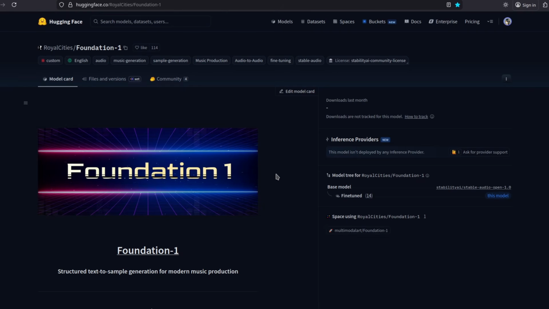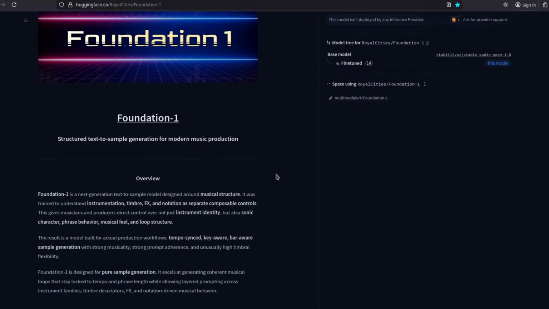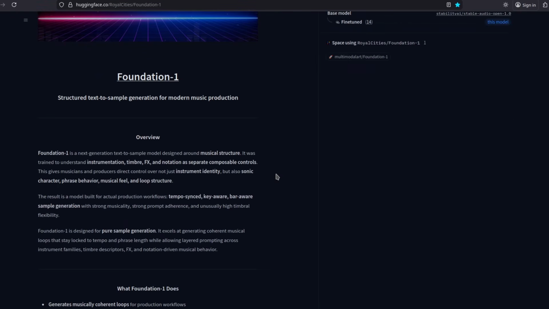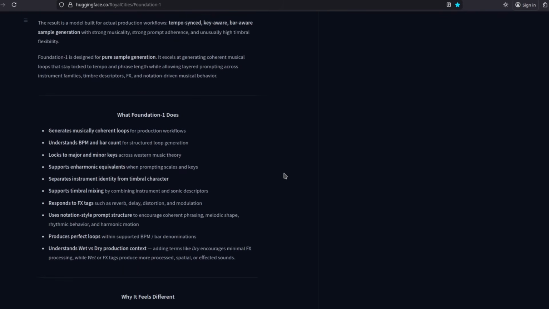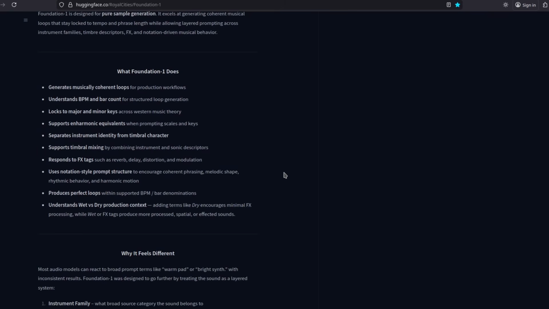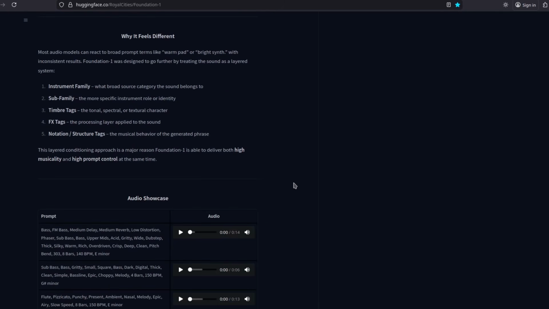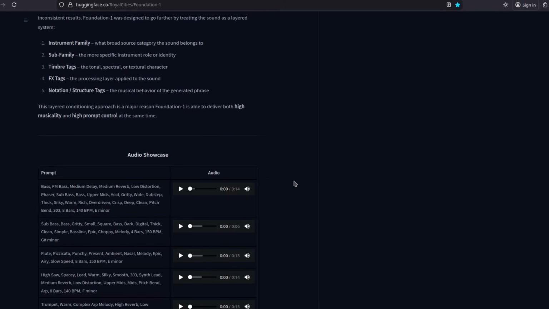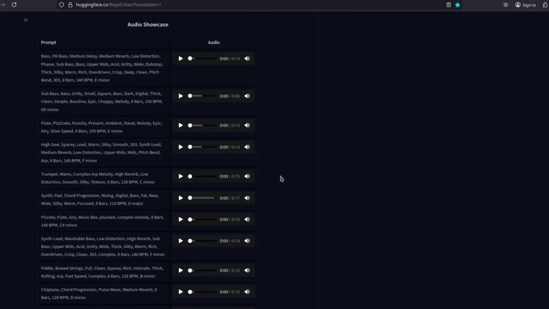So you can use this AI to generate loops of certain instruments, and then you can use that to create your music. So it doesn't kill the music creative process, it just helps you to create the instruments and to build loops and arpeggios and all of that, which is very interesting. Let's hear a few examples.